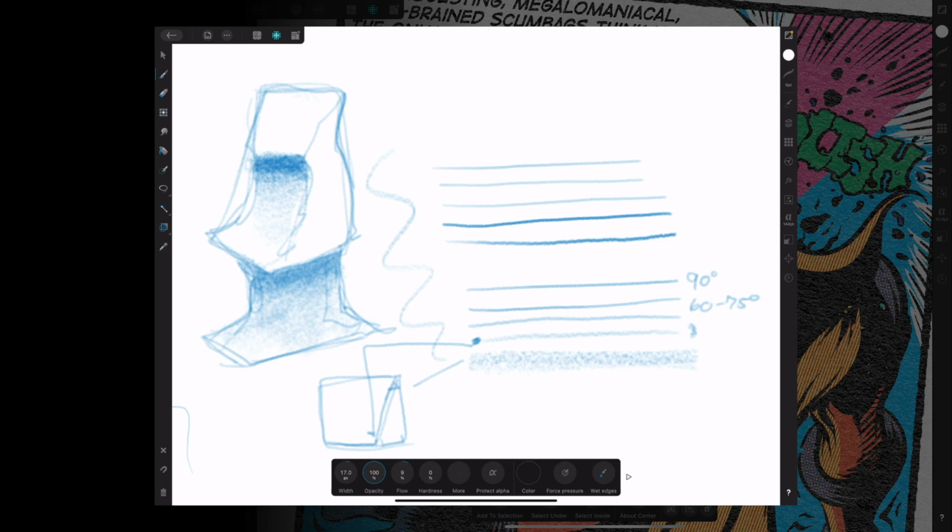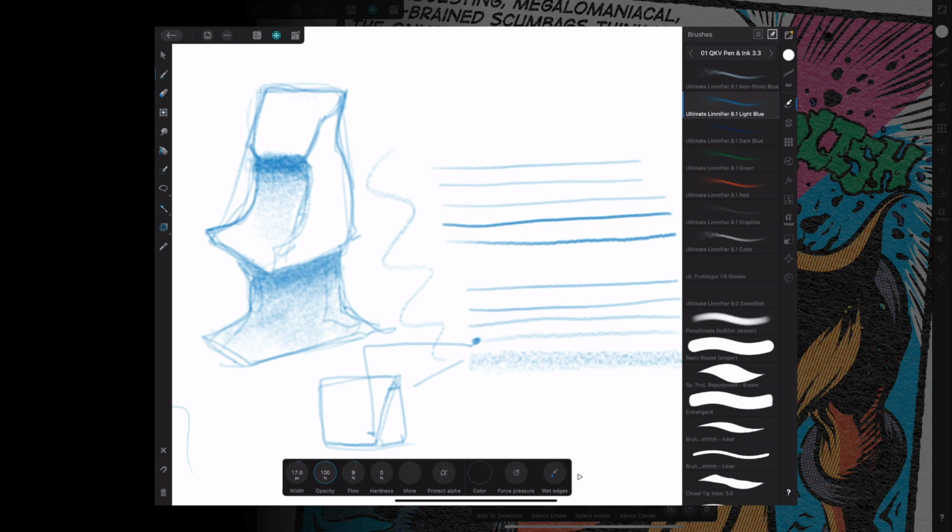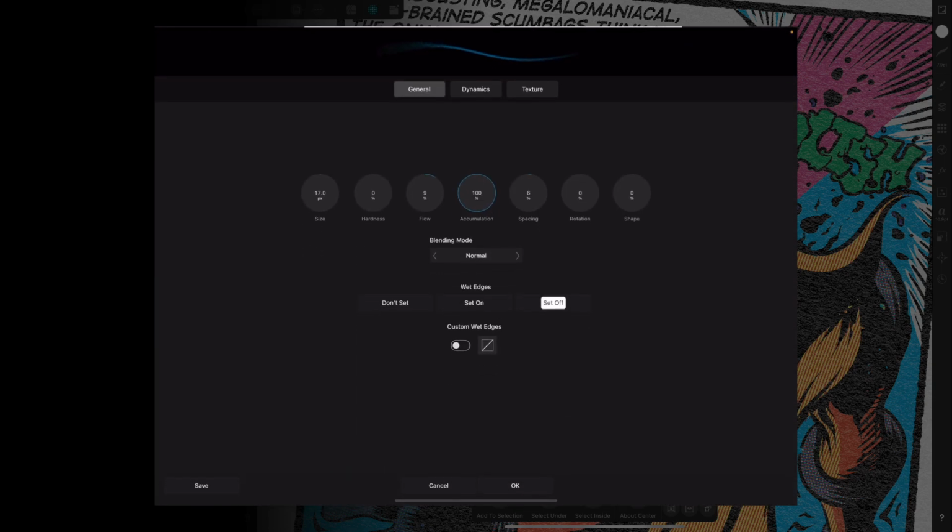But then when you need it, you can come back and get in here, between 90 and 75 degrees, and you're all right. You can still have a nice clean line out of the pencil without too much jitter. If you want an even sharper point, I'll go back and show you something. And you can even bring this principle into other brushes that you create.